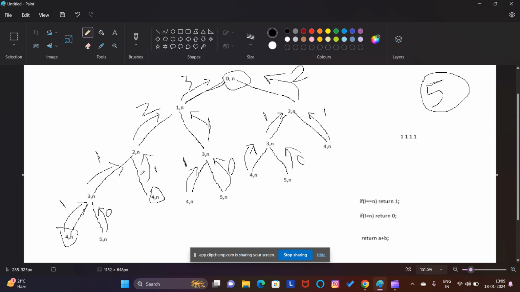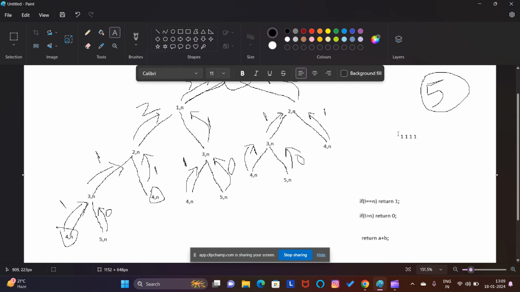So this is also a valid case. So I need to even write this path, right?